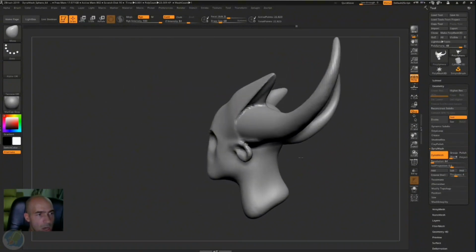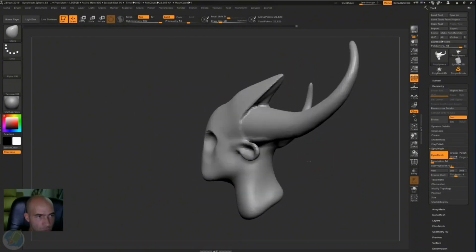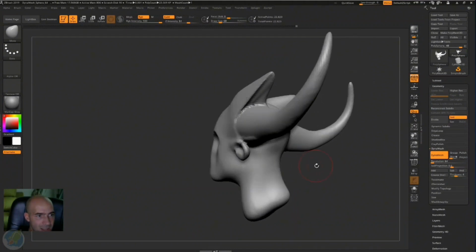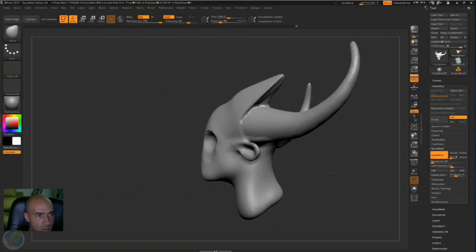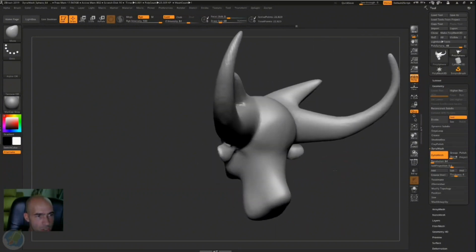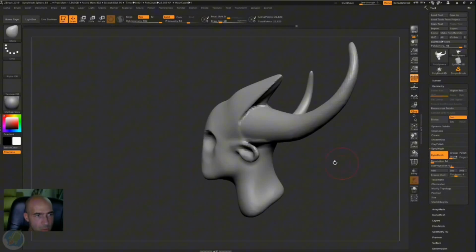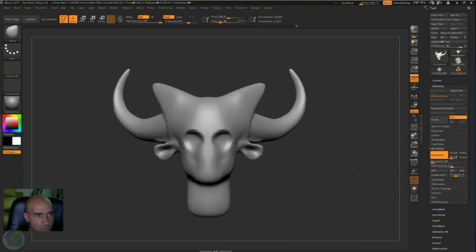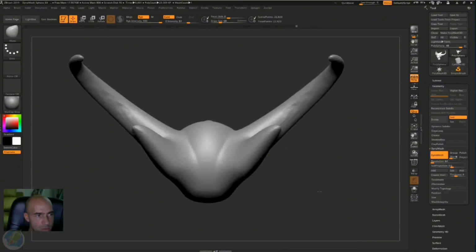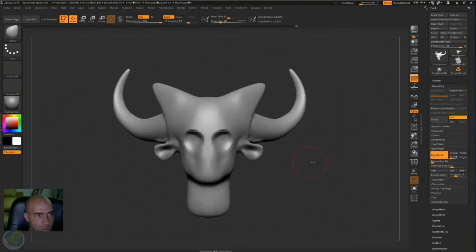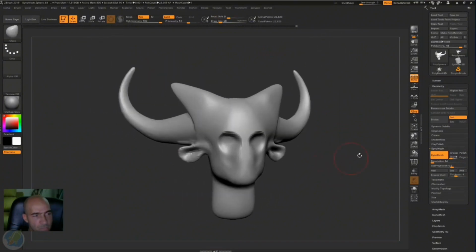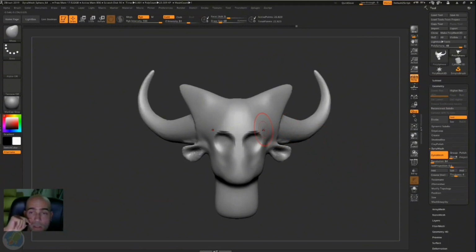If I want to snap my view, for example, I want exactly the side view, I will just press Shift. When I'm moving, just by clicking and dragging, I press Shift and it will snap to the closest view. Shift, snap, shift, shift, shift. Okay. The other thing that you probably noticed is that I have symmetry here.